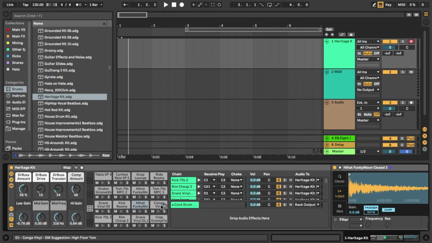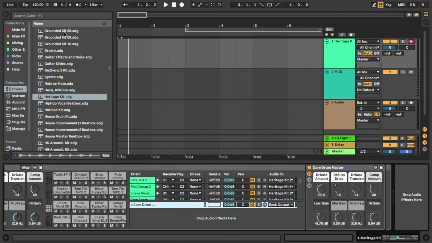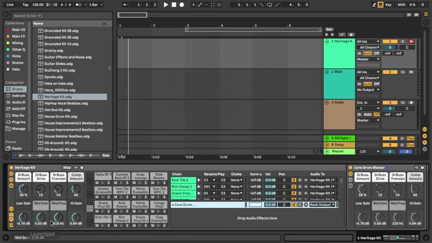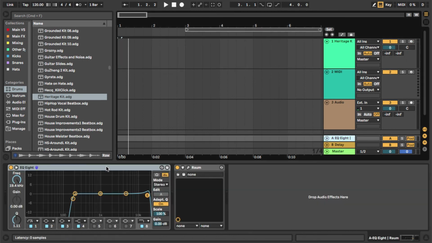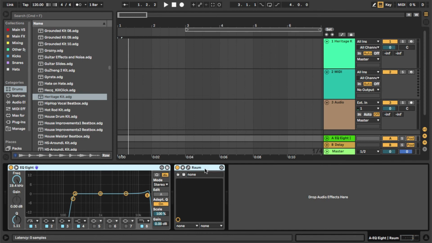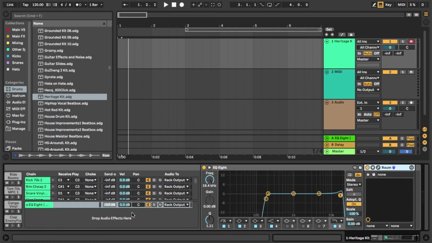Drum rack has its own sends and returns that are completely separate to Ableton's. So we would just enable the send button here. It will have this if you've just loaded in like a stock drum kit. That's essentially just like your mapping stuff for all this. So you can delete that. That won't change the sound. That'll just get rid of these controls. So what we'll do now is we'll essentially just copy these from what we've got on Ableton's return track, and we'll paste that into our drum rack.